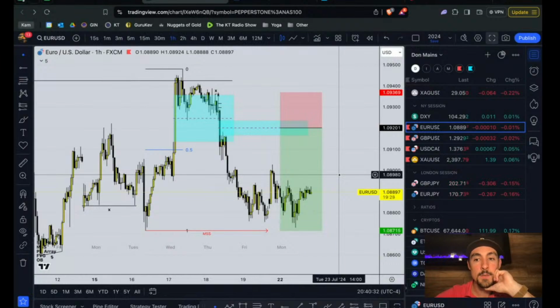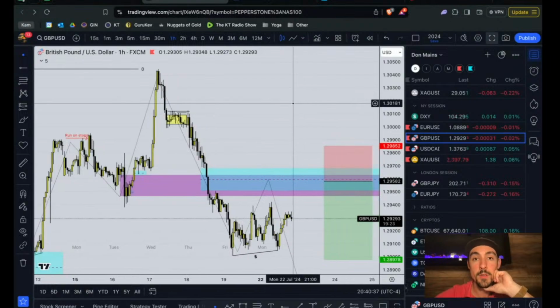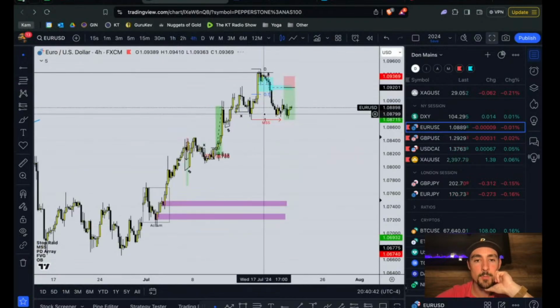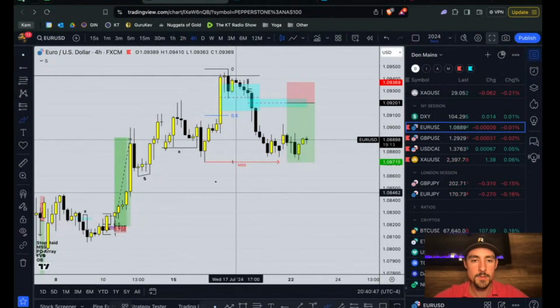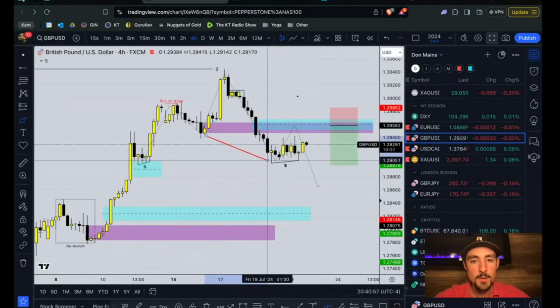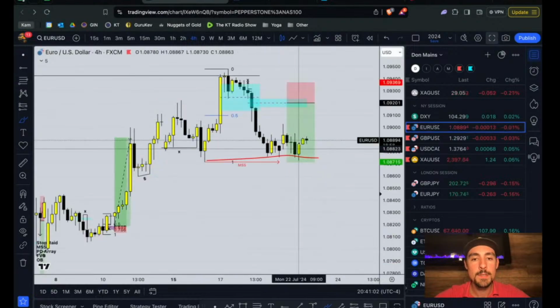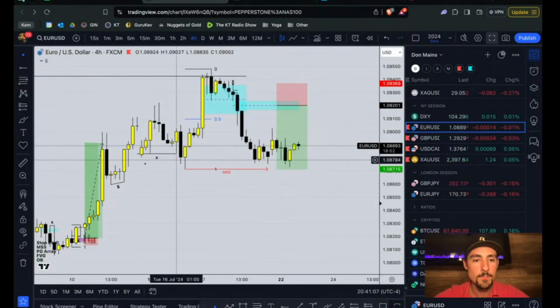So even though GBP USD would be the more ideal sells, it's the weaker of the two pairs right now. We can look for sells on potentially both and just watch for price action to develop. But as of right now, we haven't seen the market structure shift on Euro, right? We're creating that divergence where price has created a higher low versus GBP USD creating a lower low. So GU is looking more favorable for sells. But nonetheless, we could probably still anticipate sells on Euro USD here as well.